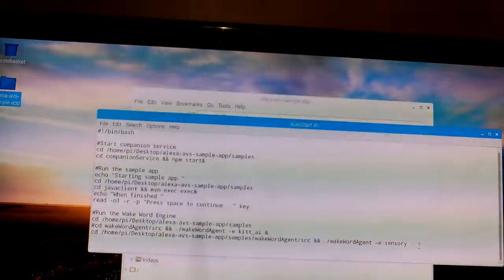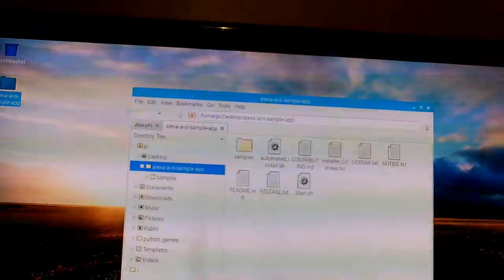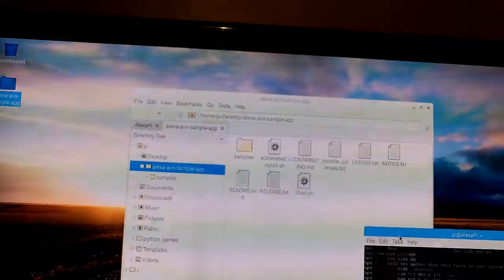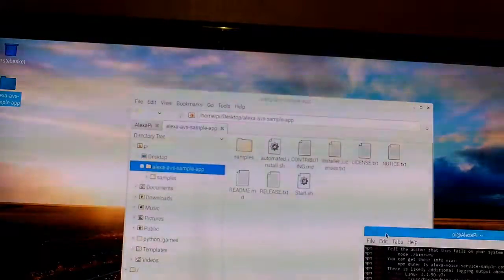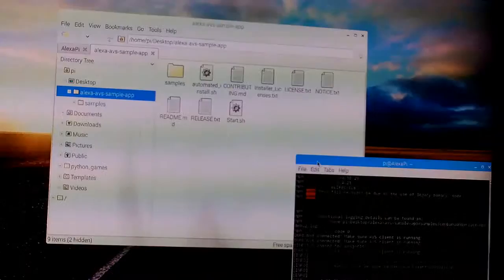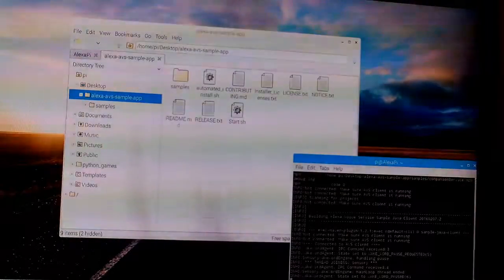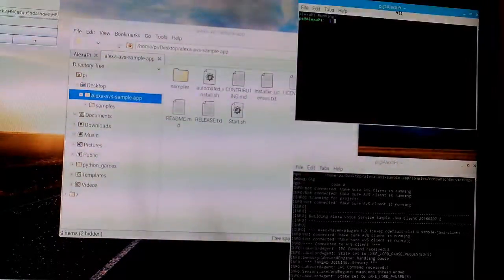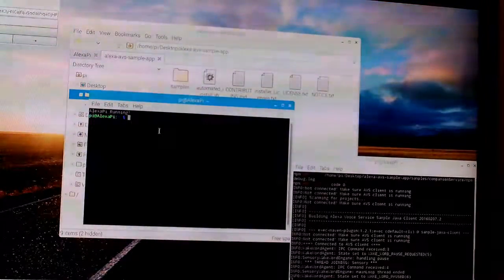So as long as you've got this script, you're going to want to know how to run it. Okay, so I open up a new terminal, bring this into view. Now this will run my script. We'll run it all again from scratch because it's not running. So that's fine. I'll let that start up and I'll open up a terminal and I'll show you in this one. So you can see here it says AlexaPi running.